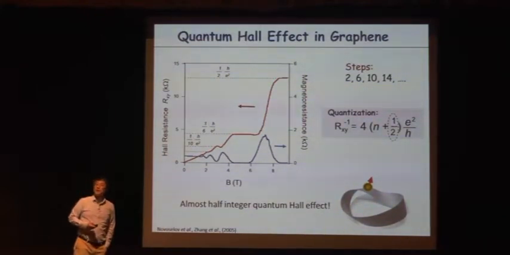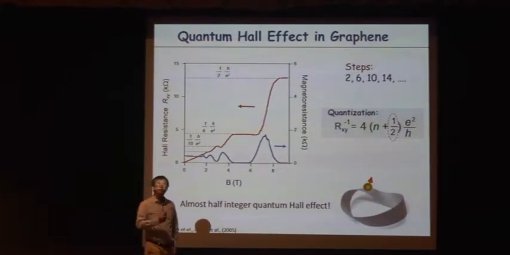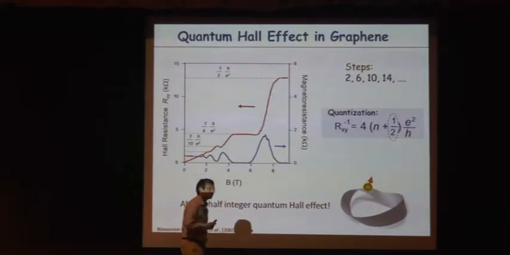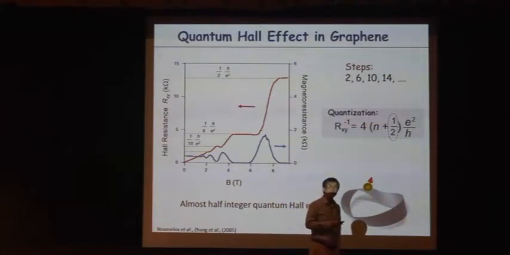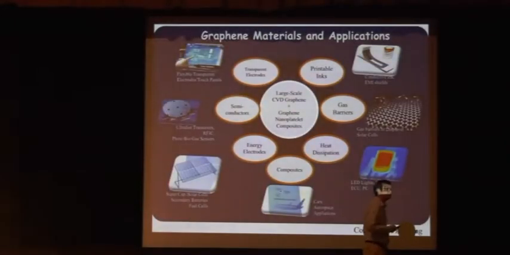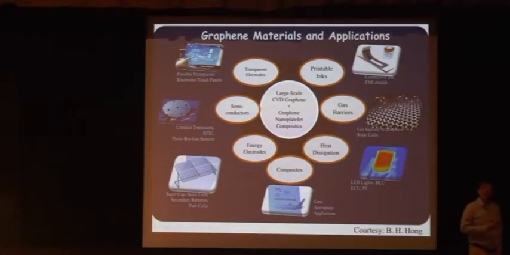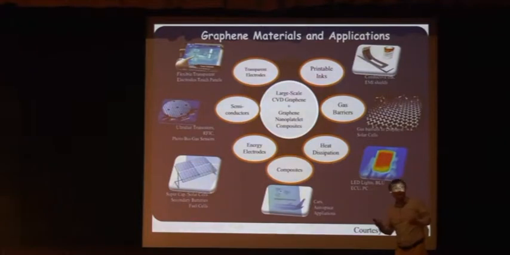So what you see here is such a simple system that you can get very intriguing and deep physics all together in such an interesting way. But not only the deep physics that we are interested in, it turns out graphene becomes quite an important material for future applications. Again, graphene is a highly conducting material. It's so thin that light can go through. As you see in the microscope, you can see these faint colors. But also, the carbon network here is a very strong network.